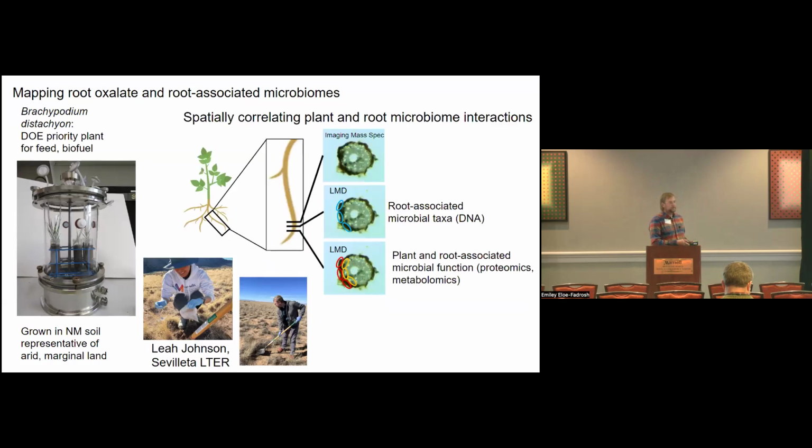One of the interesting things from this work is that from these roots, we wanted to zero in on the spatial orientation of these microbial and the plant-associated interactions. So we did laser microdissection of these plant roots, and we were doing position-specific analyses looking at metabolites derived from the plant as well as the microbial community composition. So we can spatially correlate the plant physiology, microbial community composition, as well as the metabolomics that are associated with those spatial connections.